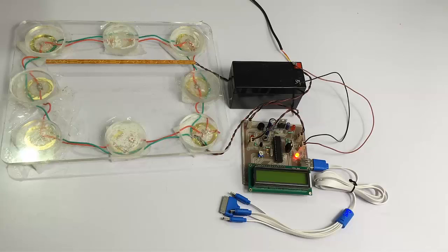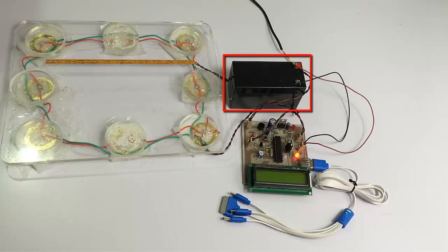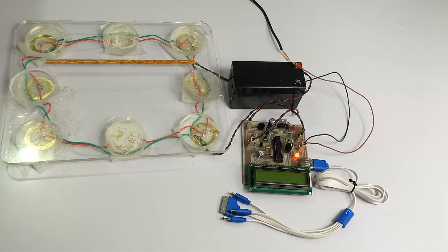And this power is then displayed on the LCD display, the generated voltage. And also we use it to charge the battery here as you can see. We charge a 12V battery from it. And the circuit consists of the controller interfaced with LCD display and the battery.